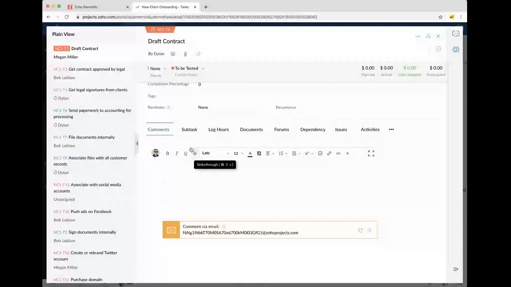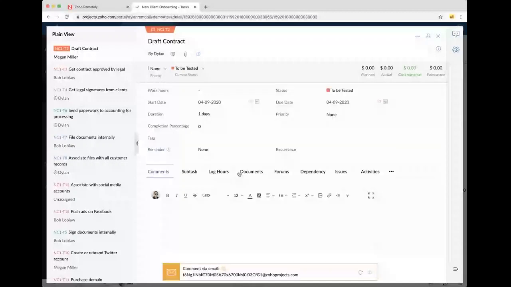If, for example, 2 months after this task is complete, I'm like, where did that document go? Or why did this person say this thing to the client when I think it was actually this thing? So I can come in here and retrace those steps and say, all right, does anyone have any comments? Maybe someone left a comment that said, hey, this thing got delayed because of this, but it'll only be delayed by a half day. Maybe we have subtasks where it's other little things that need to get done.